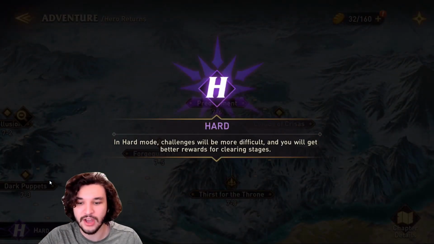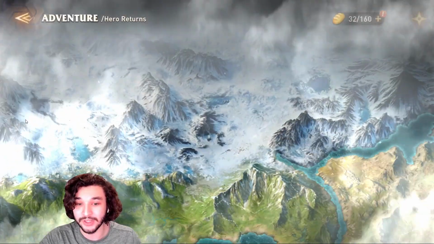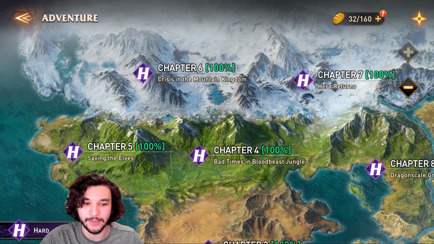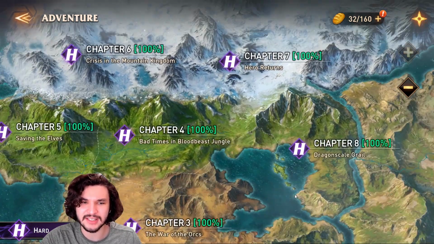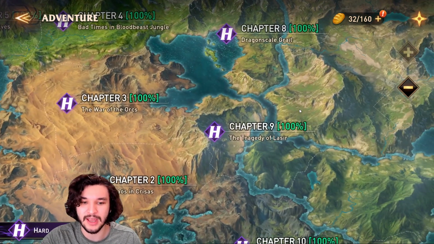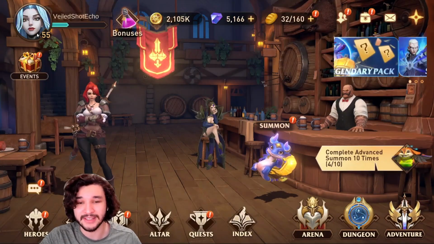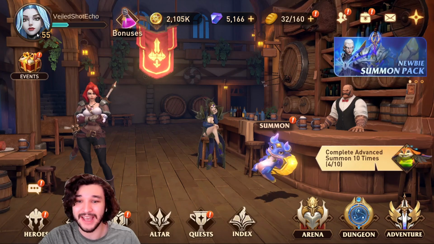It's important to note while you're clearing campaign, there will be certain stages that will give you some really excellent gear. I believe it's chapter 8-6. I believe chapter 7 gives you some good gear. There's some side missions in the normal campaign. And some of this gear is extremely important, and some of the gear I use to this day.